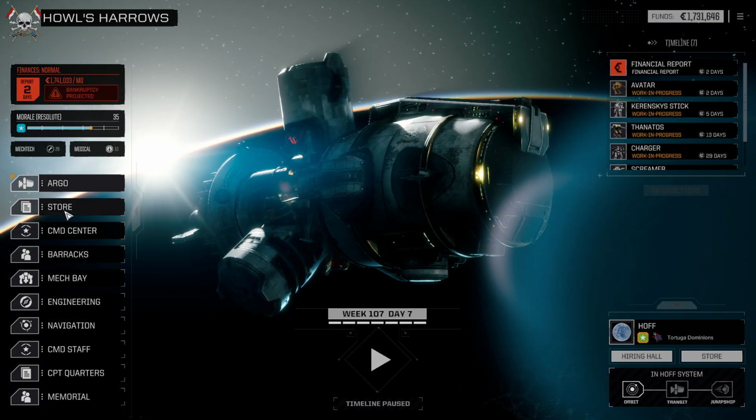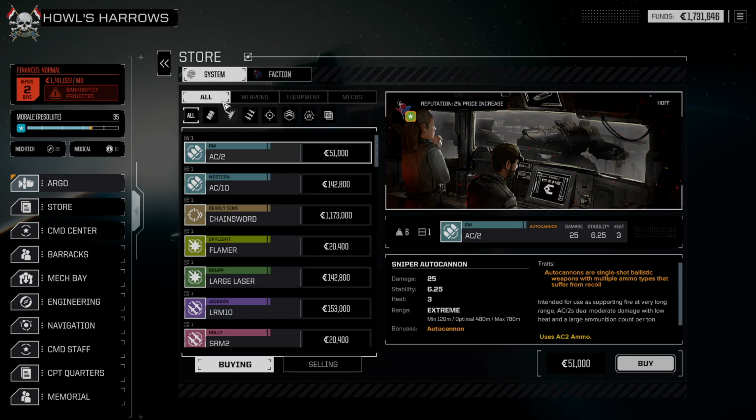For the last thing, what we're going to do is check out the store because we should have access to the faction shop. Yep, we're on Hoff, which is owned by the Tortugan Dominion, and we can show off a couple of things that might be available to everybody.